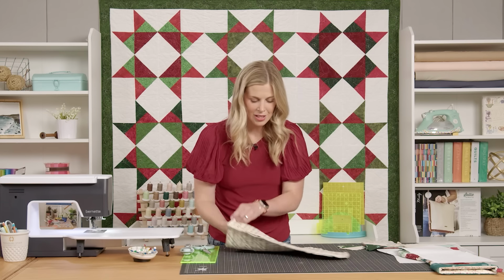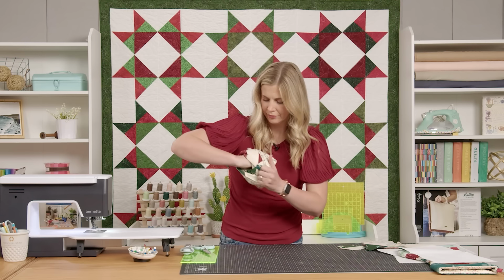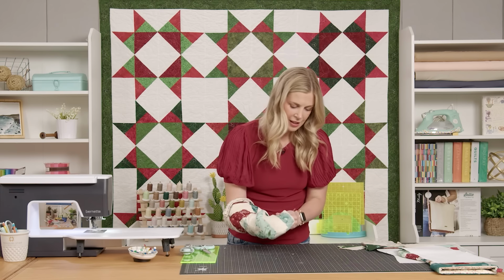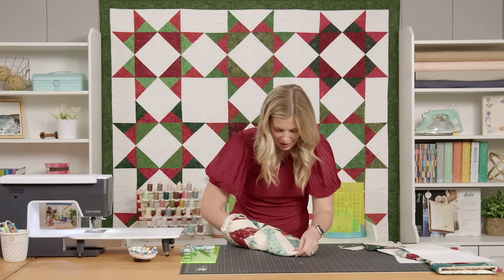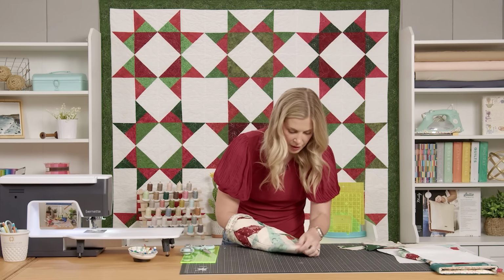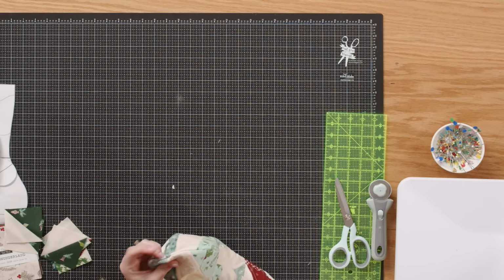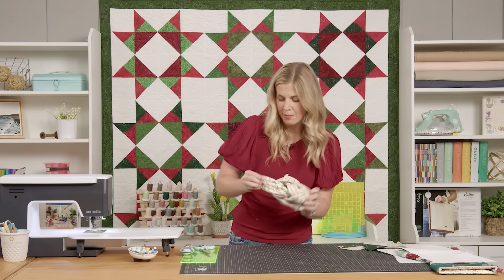So now we can turn this right sides out. This is the exciting part. I like to just run my fingers in there, make sure everything is going to lay smooth. Looks like I might have missed one little spot, so I'm going to pull this back out. This is a great time to check for that.